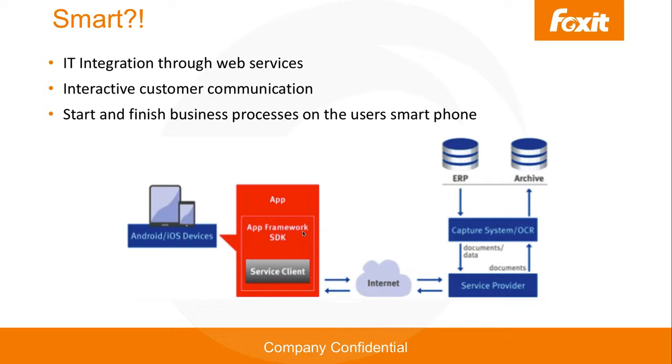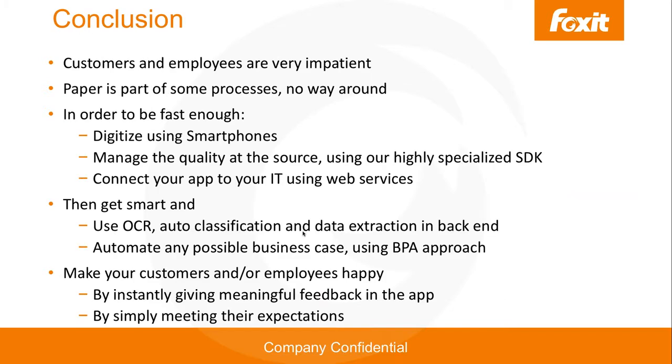And from that, I'm already ready to go to the conclusions. I know there are questions pending, but I'm going to answer them in the end. I'm ready to draw a conclusion and say what's going on. What is my message? I'm going to repeat it. Customers and also employees are very impatient today because they are used to everything only taking a couple of seconds today. On the other hand, paper is part of some processes. There's just no way around it for specific processes, which is a complete roadblock if we do not find a way around it. We have a way around it.